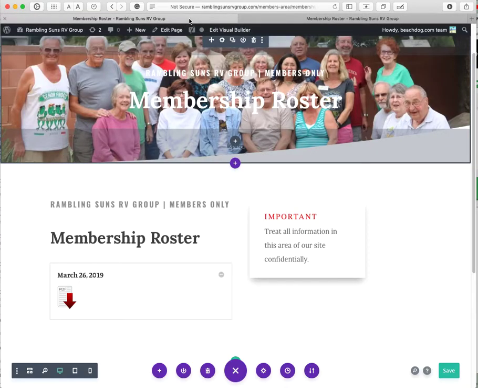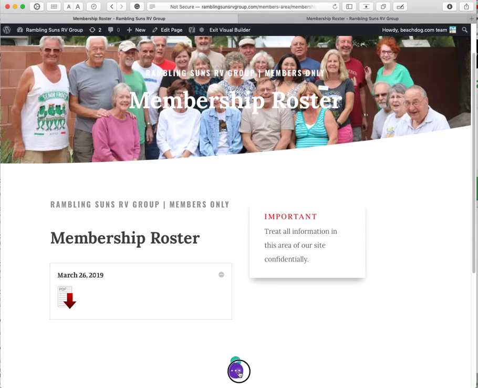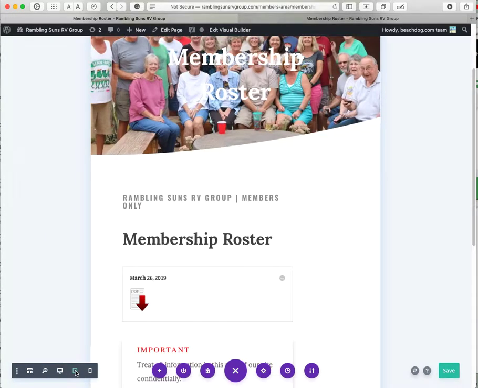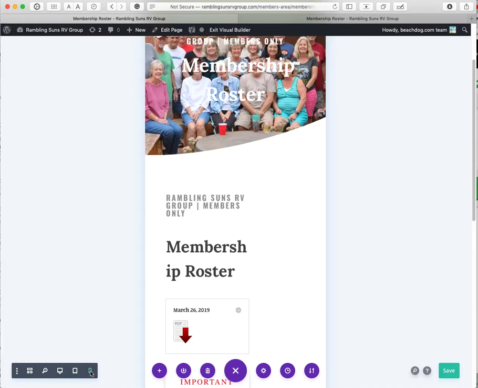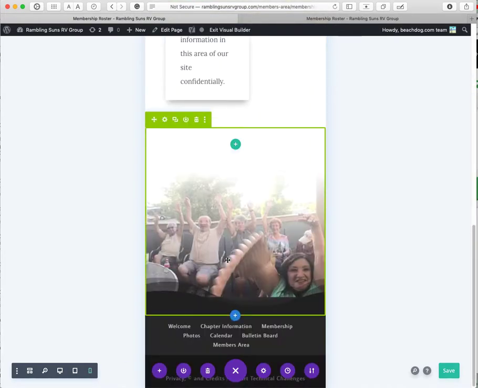Going back to the back end, I did want to show you that there are multiple views here. This shows up when this purple dot is clicked or not clicked. We are currently looking at the desktop view. In other words, this is what your site looks like on a desktop computer. You can also see what it looks like on a tablet-sized monitor or a phone-sized monitor. And that's mostly interesting. You want to make sure that it looks reasonable in all areas.